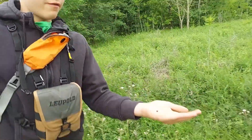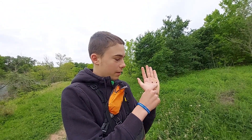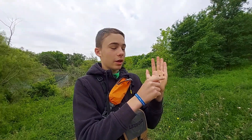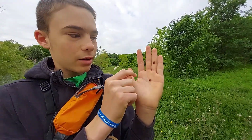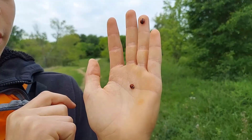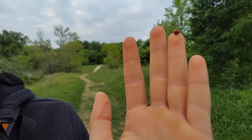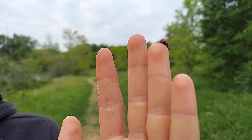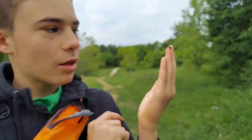Ladybugs are a species of, despite the name, bugs — they're not true bugs, they're beetles. And they can fly. Just like other beetles, they have these outer wing casings. He's moving them a little bit — that'd be a good chance to look at the wings underneath those casings. He might fly at some point. Normally when they crawl through the tips of my fingers like this, it's because they're looking for the highest vantage point to fly from. But he just doesn't seem like he quite has the energy.